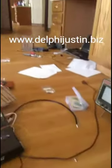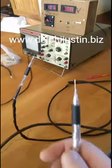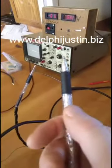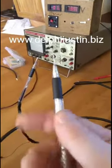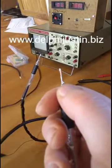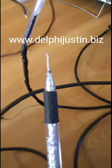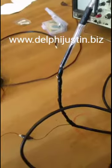Now, let's talk about the times one probe, and show you how it works. See this here? This is very simple and easy, as you can see. This here is the coax, the part of the coax going through it, the shield of the coax. Then at the top, there's the bump right there where I put the gob of solder so it couldn't go back through. And after that is the tip of the probe.